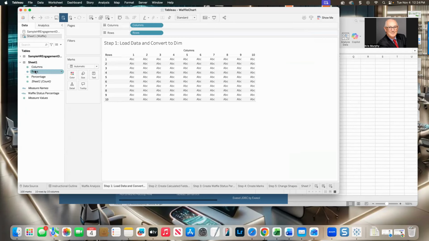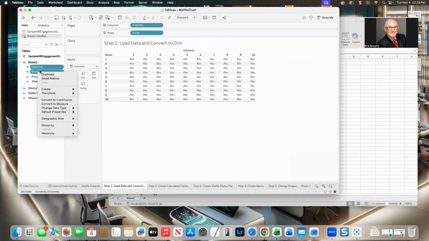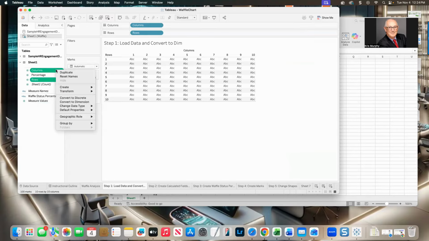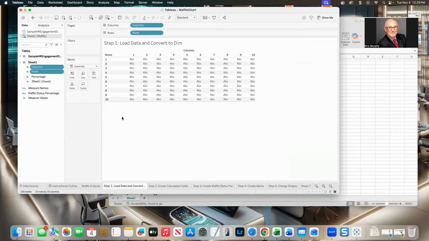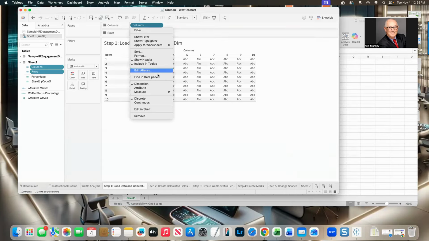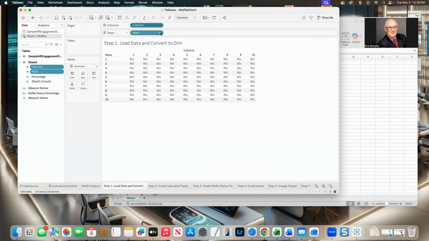Now these will come in as measures, and you could highlight them and convert them, but they need to really be converted to dimensions. So once they're in dimensions, you drag columns to columns, rows to rows. And you can see the measures are down here, and you make sure you get that done. It's important that they do that. It's also important that these are discrete. So make sure that there are discrete members. Then we have this matrix, and it's just waiting for something in the middle, right? Like it's hungry to have those little waffle cakes in there. So, okay, step one done. Let's go to step two.